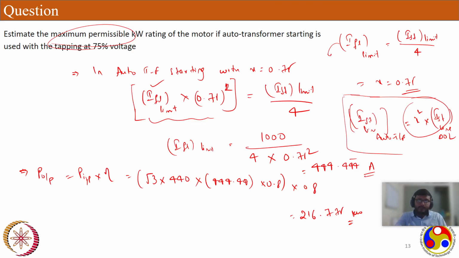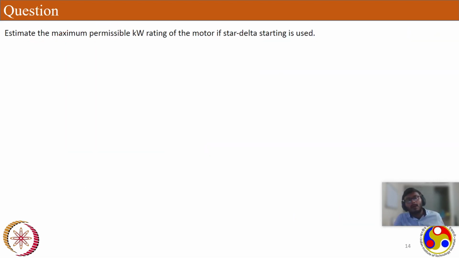So now we will see the same kilowatt rating of the motor if it is star delta. We finally came to the conclusion that my star delta connection will be even much better, because here we have seen that my x limit will be 1 by 3. If you are having any confusion in the formula, just visit the starting torque discussion, week 8, I guess. So star delta will actually reduce the starting current by 1 by 3 times.